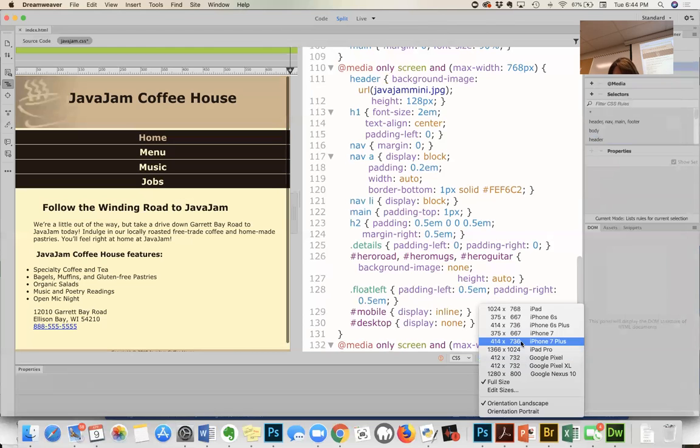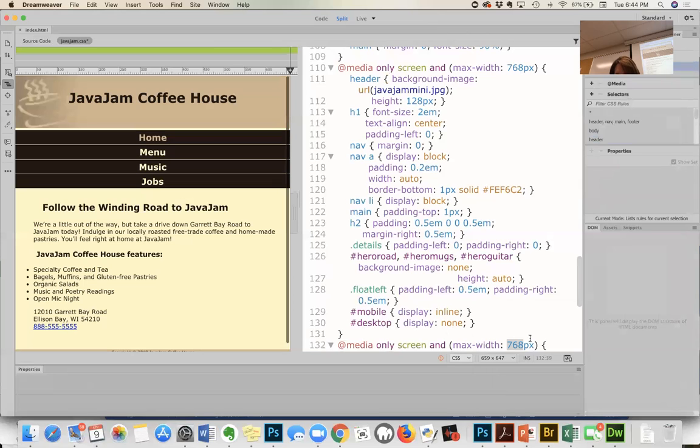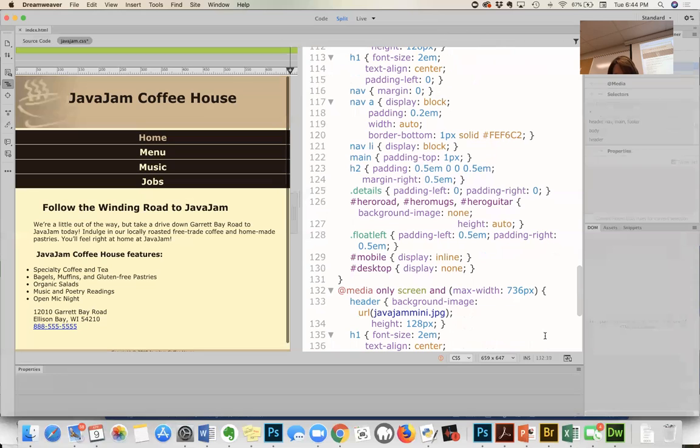And that's the new one you just copied. 736. Yeah, the new one I just copied, 736 will be the maximum. They didn't give a min, so we want a min width, only screen, and maximum width.